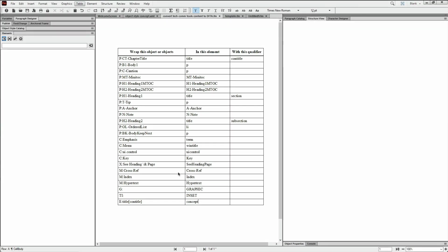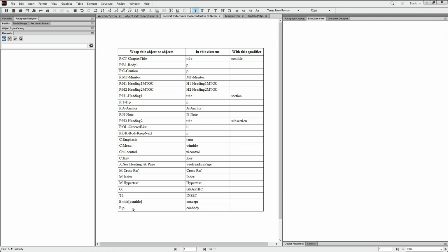Another large component of my concept topic is going to be my con body. If I add another row to the table, what I want to do is collect elements that are P elements into a container element called con body. But I don't want to wrap every paragraph inside of a con body.